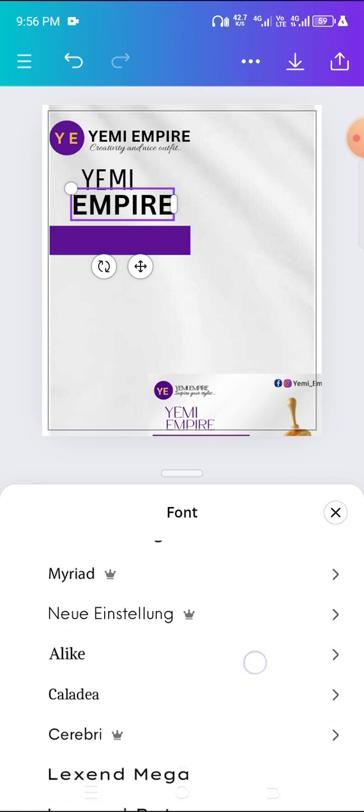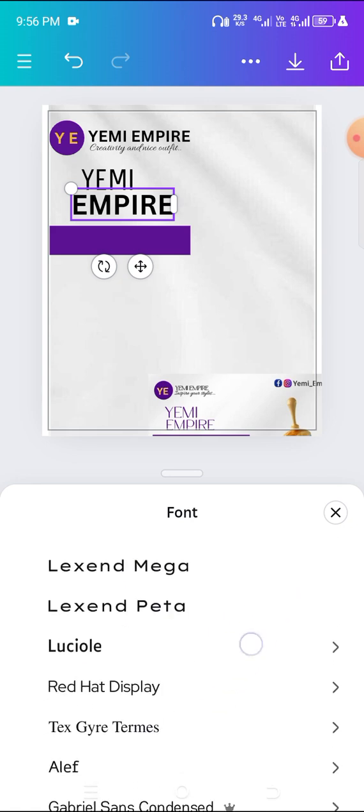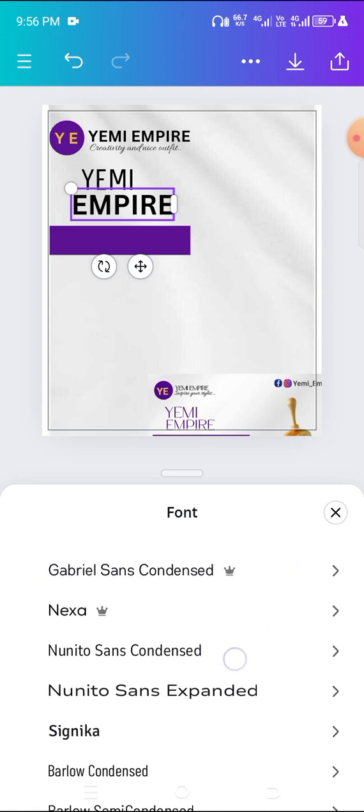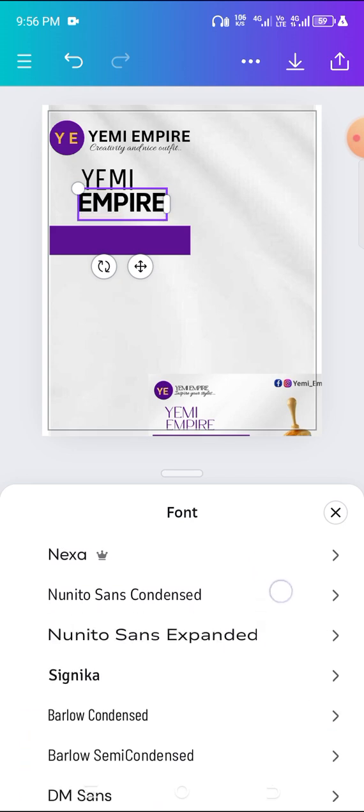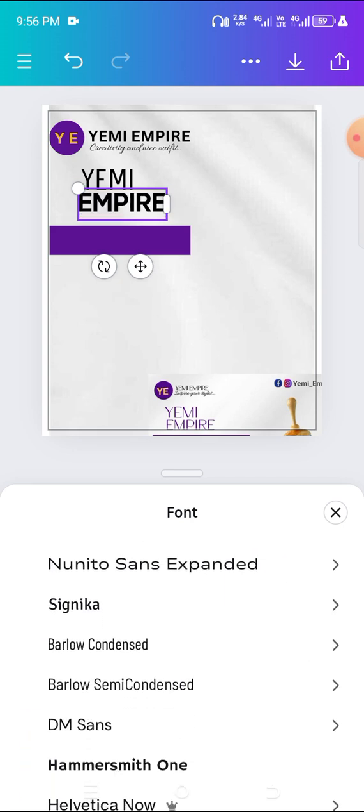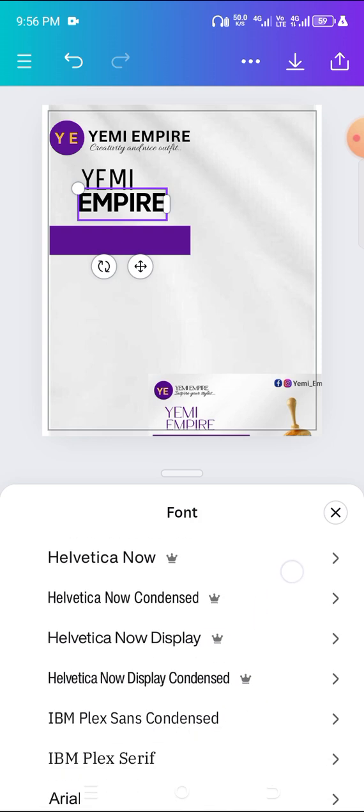So let me see. Gabriel Sans Condensed. No, this one is too thick. I don't like this font.